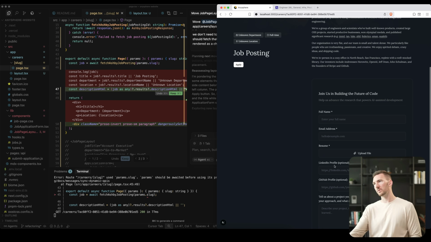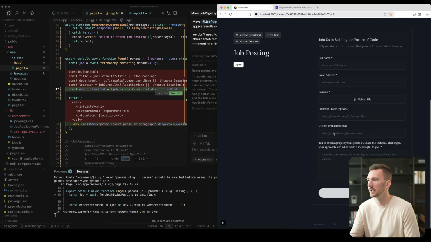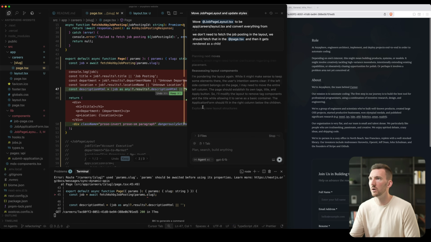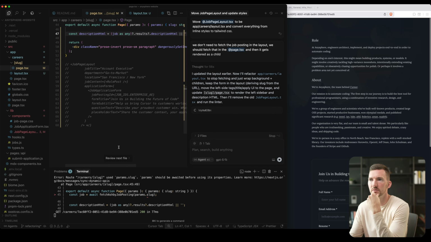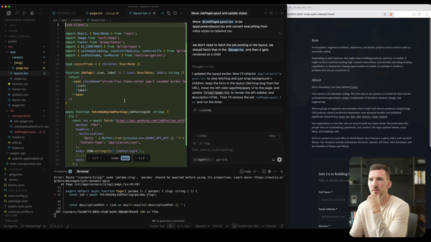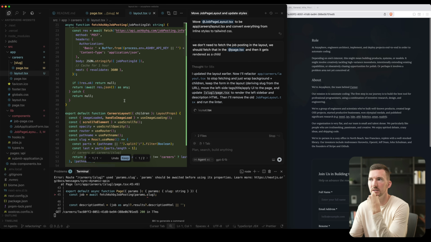Because for this form, we should be able to forward the ID, or you could just read it from the URL and then use that when we're submitting. So let's see if that works. I'm going to say that looks fine for now. We're going to see what the refactoring is here.